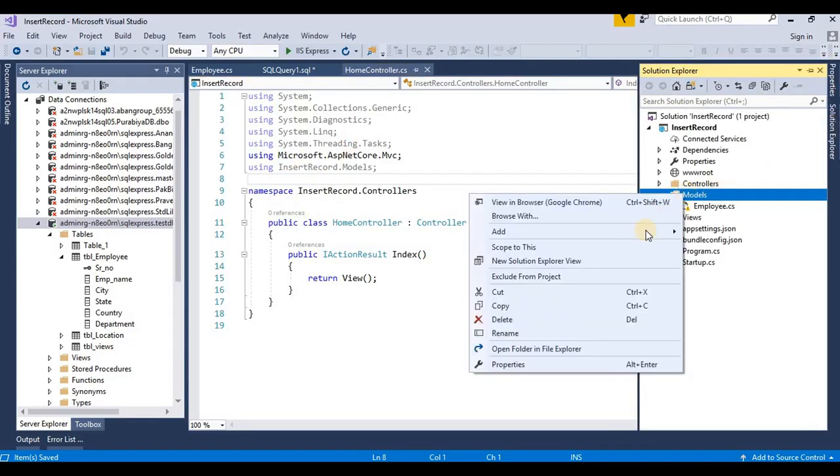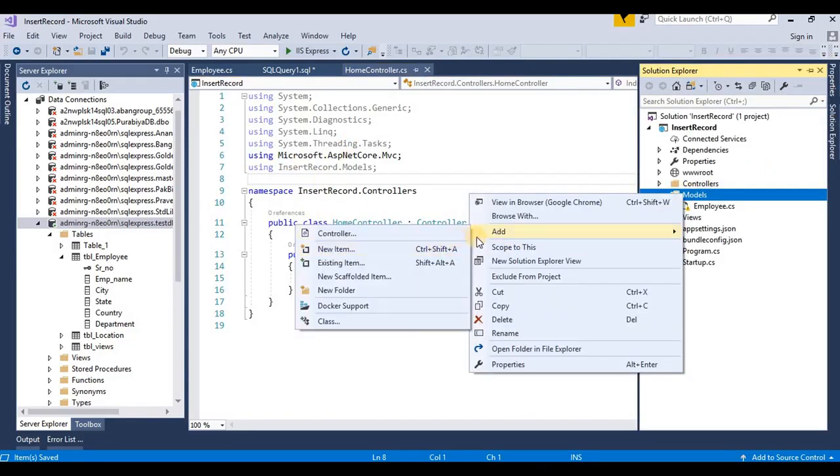We create one class for creating database operations. It's like a database access layer.